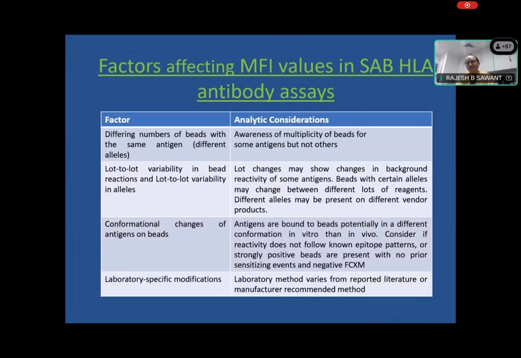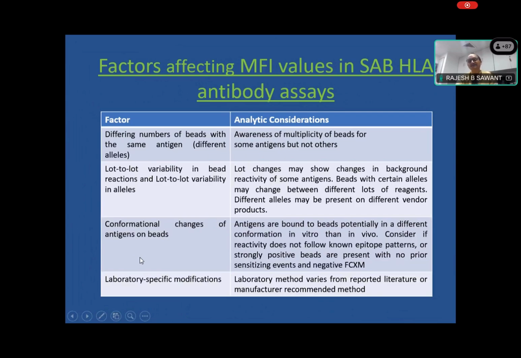Now, since we are talking so much of the mean fluorescence intensity or the MFI values, I thought that let us also understand the various factors that will affect these MFIs. So basically, the format of the testing, as I said, there are different beads. So they may have different antigen density also. There may be a lot to lot variability. There may be conformational changes of the antigens on the beads.